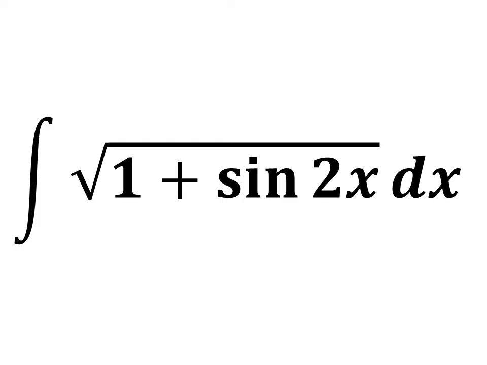To solve this, first we will have to get rid of the square root. To do that, we have to convert 1 plus sine of 2x into a perfect square.